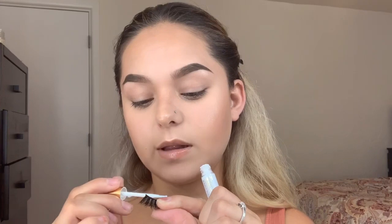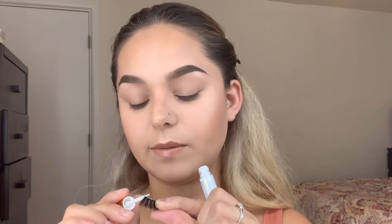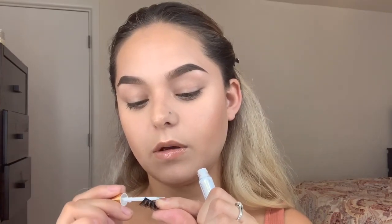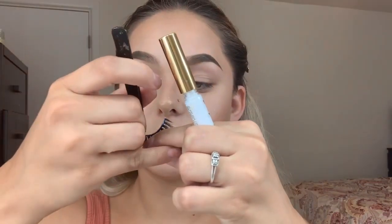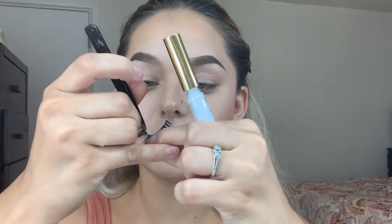So I'm going to go ahead and put the glue on the band. I am going to be using the Tardiest Pro Lash Glue in Clear. This is my favorite lash glue. I'm sure you guys have seen from the last video. Make sure you put a lot on the ends. I'm going to go ahead and fix this.